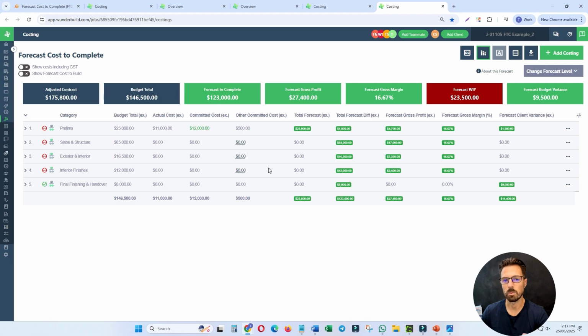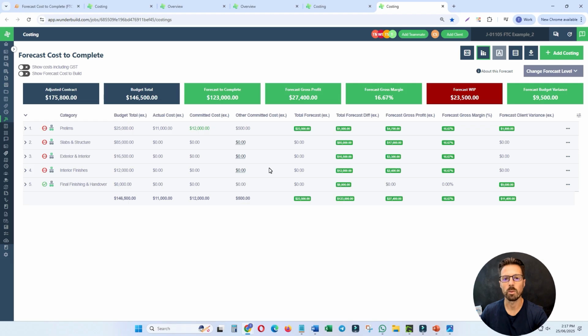And again, this is really powerful not only for the builder when you want to forecast out a job, but also to give the client the info they need when you're doing a cost plus project, where you can be very detailed and specific in how you're reporting to them, at that detailed item level, and also from a forecasting perspective.